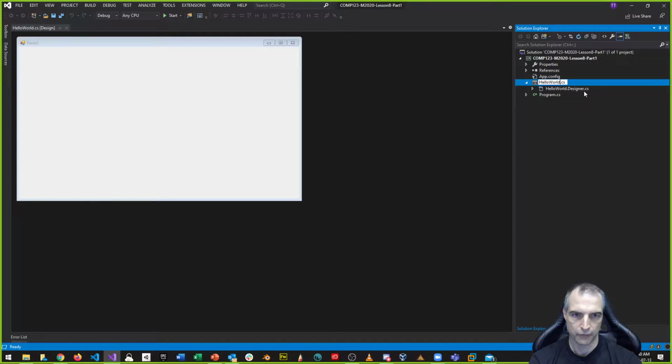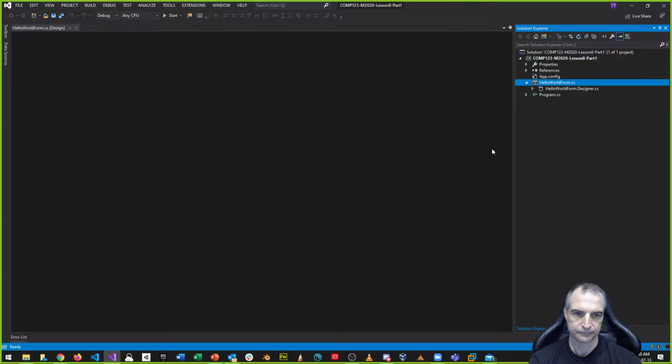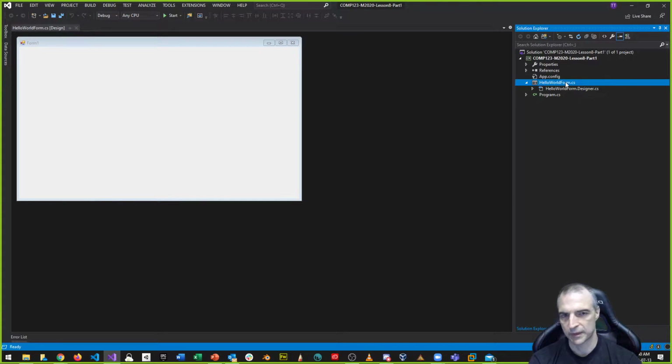hello world form.cs. Okay, so we know it's a form, and we're going to say yes again. We can rename it like this as many times as you want. But notice on the top left corner, there's a couple of things for each of these forms. One, you have this part right here, this minimize, this something like a maximize, and a close, an X. That exists on all of our Windows features. Okay, that's number one. You're going to see this.